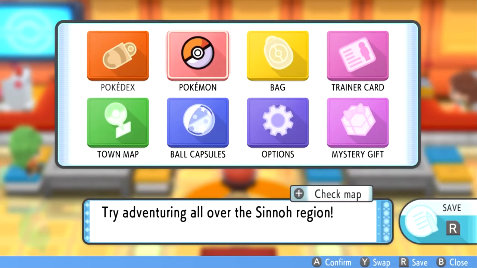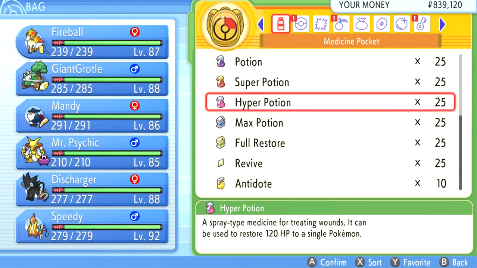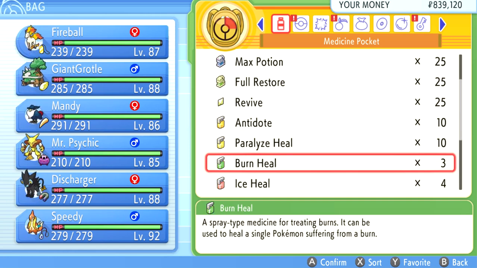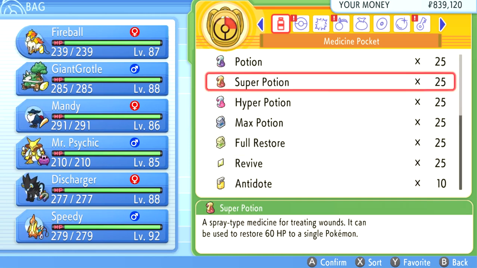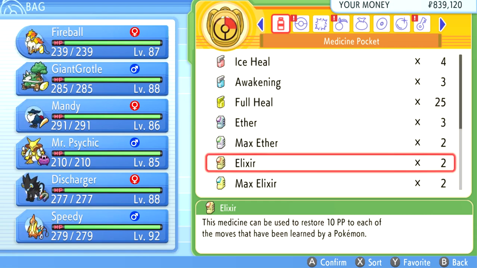Now I have 25 of the most important healing items. 25 potions, 25 super potions, 25 hyper potions, 25 max potions, 25 full restores, 25 revives, and 25 full heals, as you see right there. And my PP restore items like elixirs and ethers too. As you see right here, ether, max ether, elixir, max elixir.